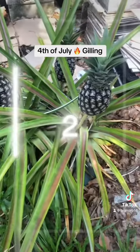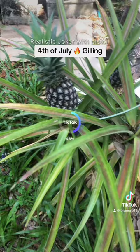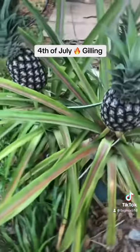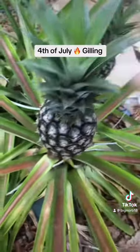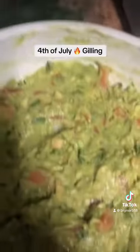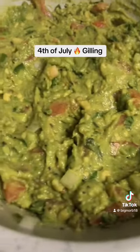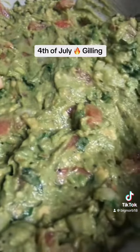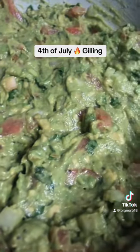That's all right. It's going to run hot because we're going to be grilling steaks and not chicken. By the way, check out these pineapples that we got growing right here. We added a little bit of that to the guacamole — looks phenomenal. Tomato, onion, garlic, and diced jalapeño, and of course the star: avocado.